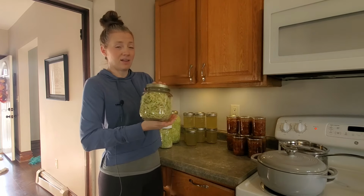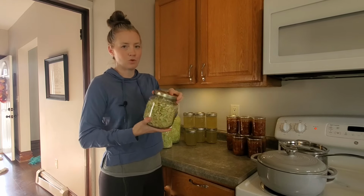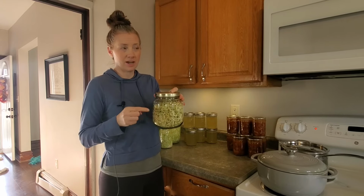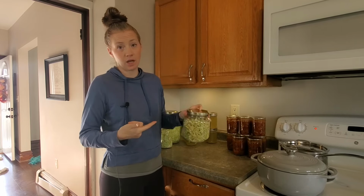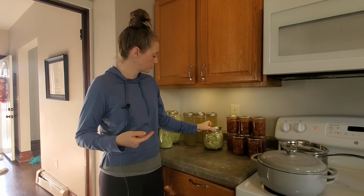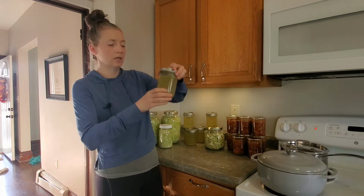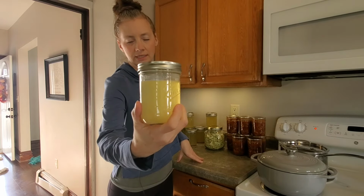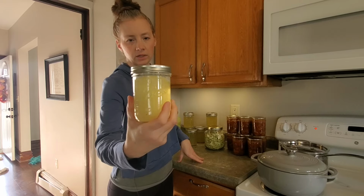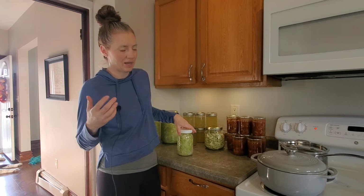So we got a half gallon of this. I will link my dehydrated cabbage video if you want to see all the details on how I get this all the way into powdered form. This is probably going to end up being not even a cup of powder. And then we ended up with 7 pints of broth. I go low on the pint just to ensure that it doesn't pop the lid or anything like that. So that's more like a cup and a half per.